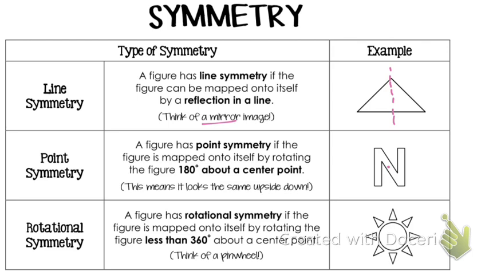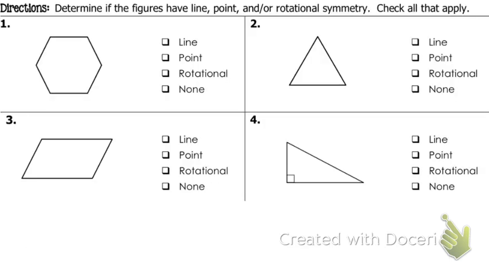If it has rotational symmetry, does it have all three? Not necessarily. That hurts my brain. For example, a circle. We'll go through some. Now, if it has rotational symmetry, it automatically has nothing. It doesn't automatically have point, because sometimes it can't rotate 180, but it can rotate something else. It got tricky, okay? So, number one, don't blurt. I want you guys to think what types of symmetry this shape might have on number one.